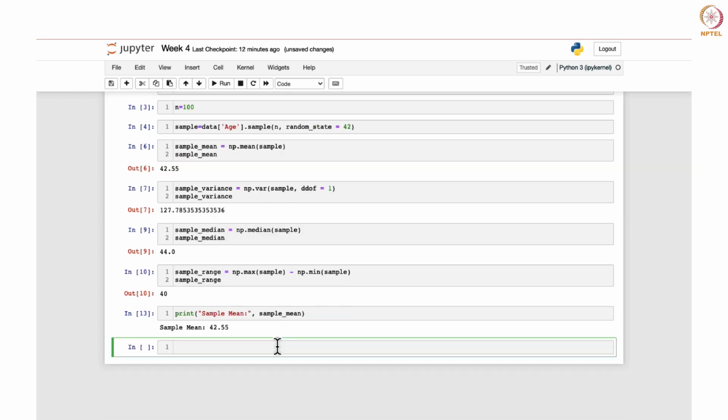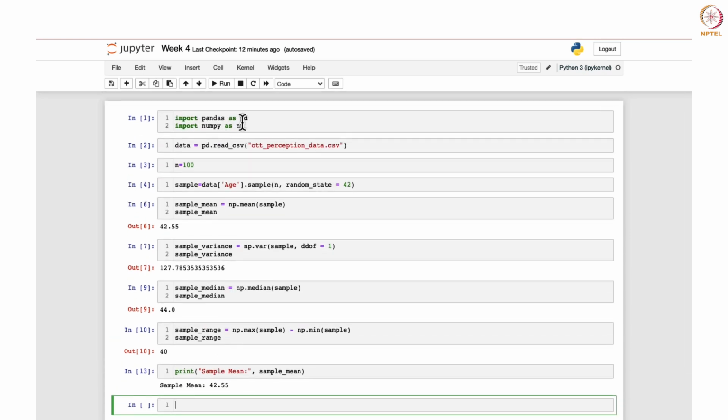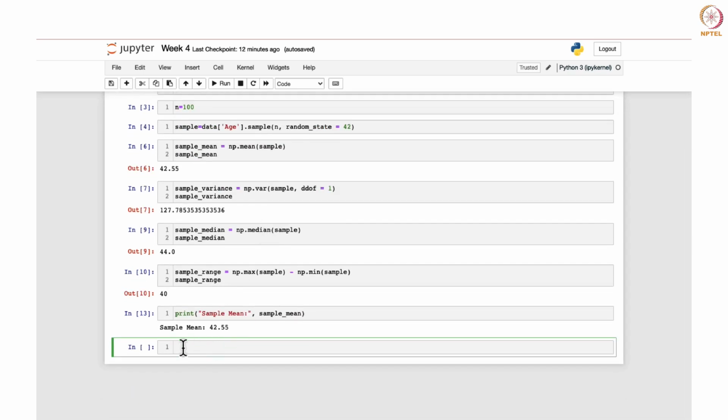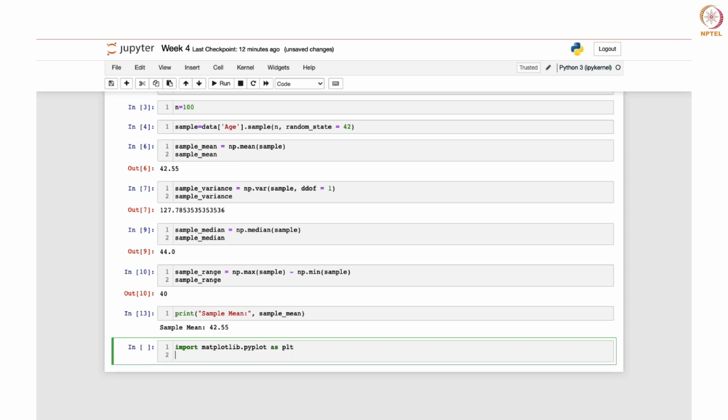So now we are going to find the sampling distribution of the sample mean. Okay, so we have seen that this is the first topic when we were talking about the sampling distribution. So let us see how we do that. As we have already imported the pandas and numpy libraries, we need some additional libraries. So let me just write their names. Import matplotlib, which will be used for creating plots, matplotlib dot pyplot as plt.